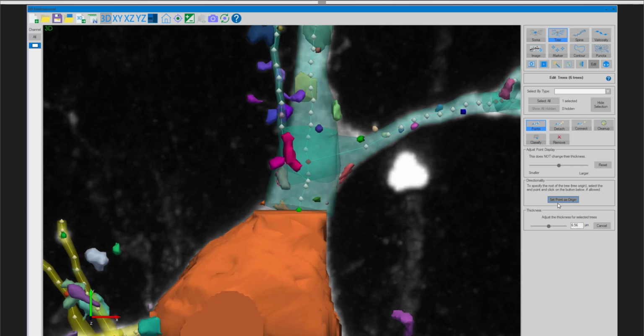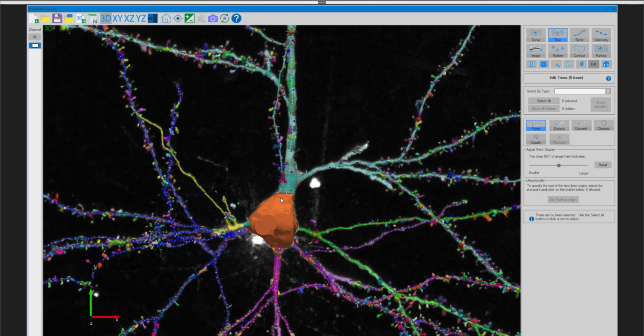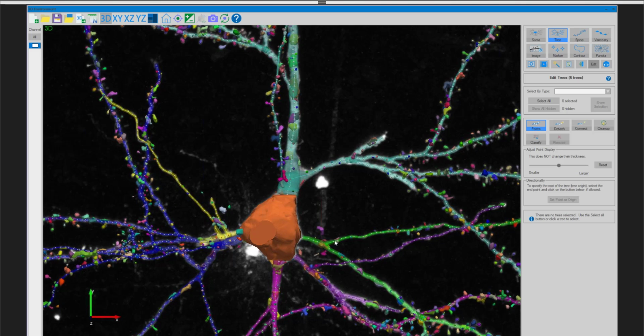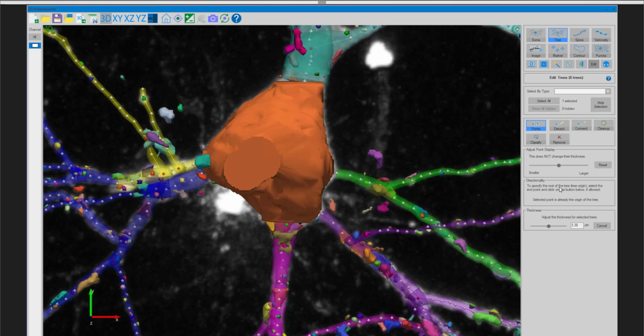So by clicking set point as origin, all we're doing is changing the structure of the tree. So when we go and do some terminal distances, we know that it's going to be working outward from the soma rather than potentially starting from a different position. It's important because if you're working with multiple cell bodies, what can happen sometimes is, as you're looking through, when we get to certain points, this one is already selected as the origin, so that's good. When we do the quantitative results, sometimes if you have a cell body that is closer to an origin point, it can recognize that improperly.